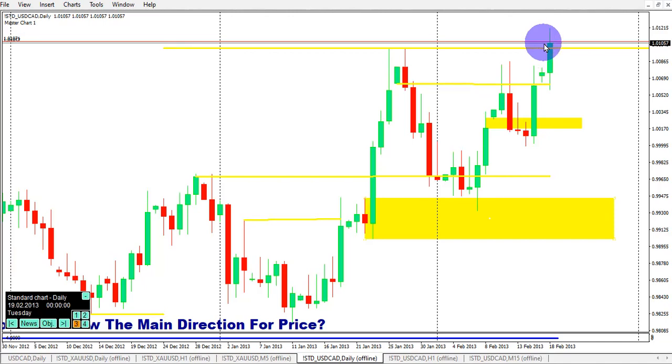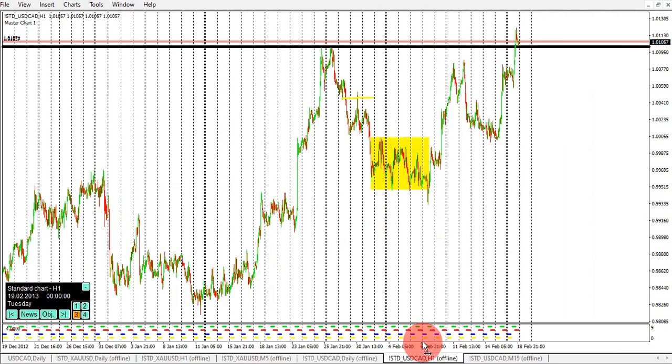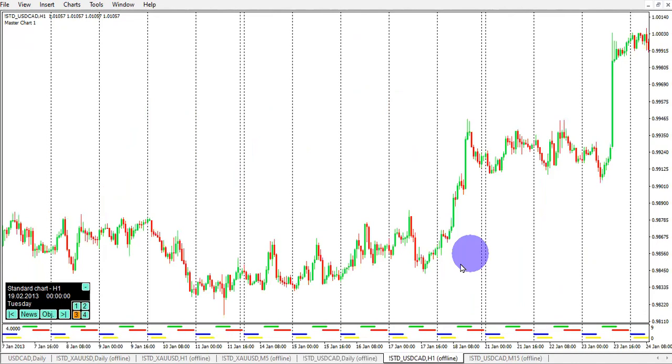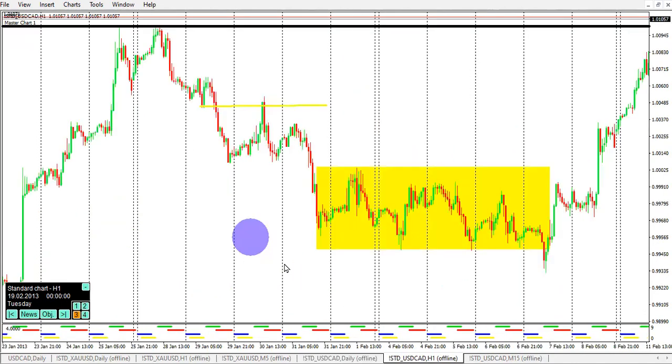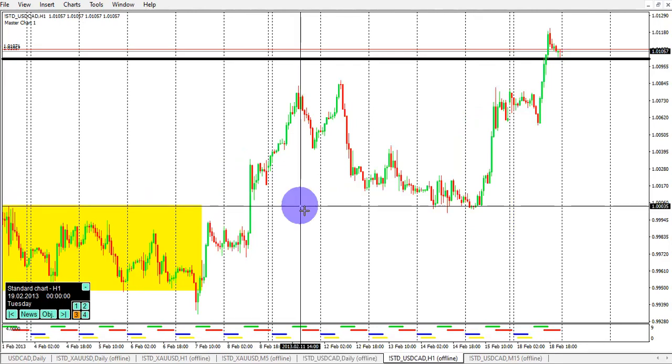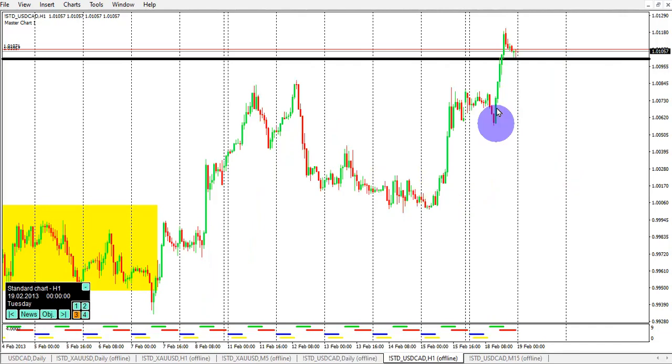And going down to the lower time frame, like your 1 hour, your 15 minute or 5 minute, you're looking for price action that should confirm to you that price is going to move this way for this particular day or this particular week. Okay, so this is it right here. This is a very classic setup, guys.